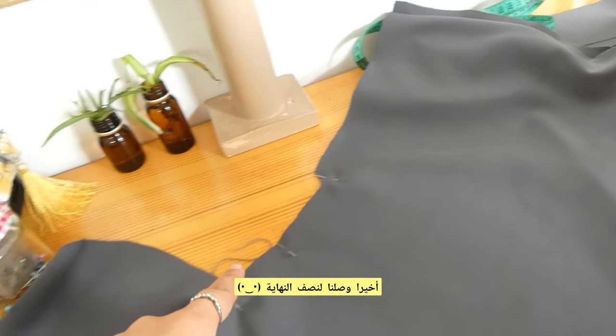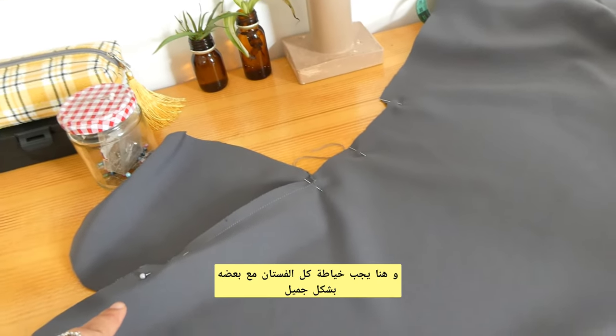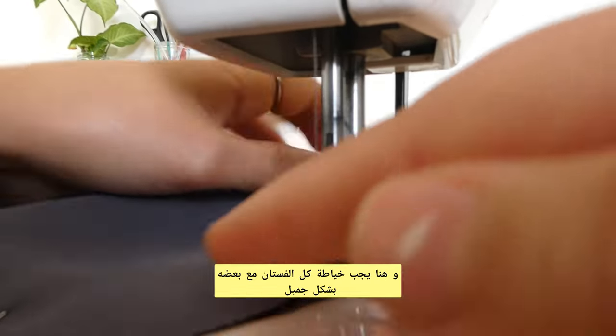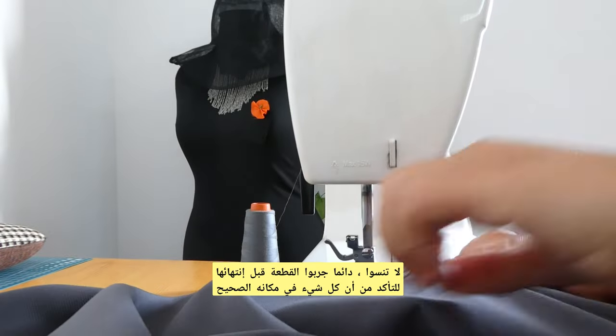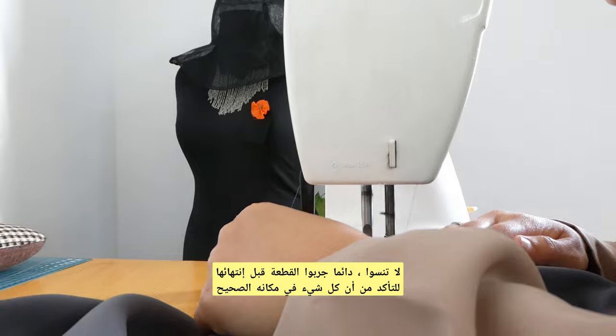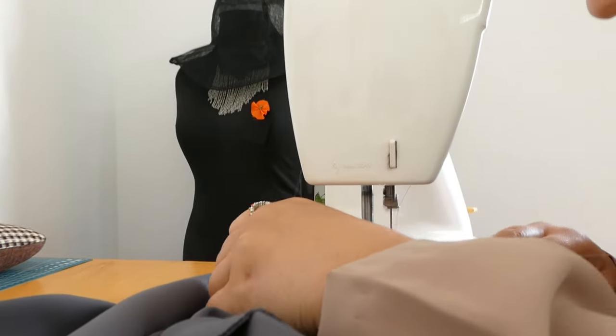We finally reached the semifinals, and here we must stitch all the dress together nicely with the finishing. And don't forget to always try on what you're making to make sure that everything is in the right place.